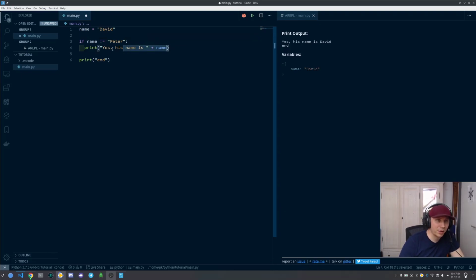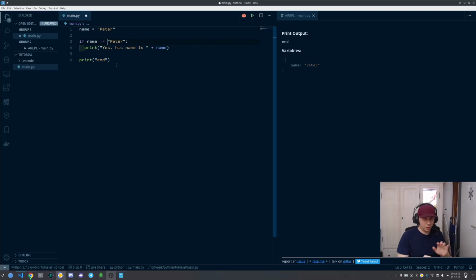That means this line will only be executed if the name doesn't match Peter. So David doesn't match Peter, this line will run. And as soon as the names match, it won't be run. You have to be careful with equals and doesn't equal, because this can get complicated very fast if you have a tree of conditions.